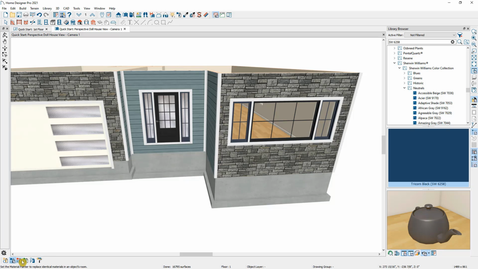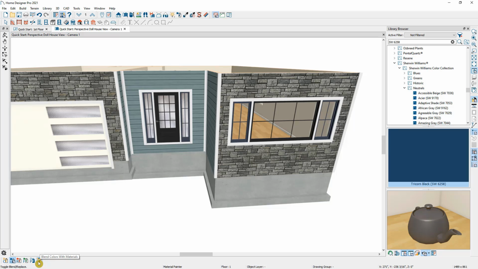Similarly, you can come down and select room, floor, or plan, and it will replace that material anywhere it's located at, either in the room, floor, or the plan. And this last option here will blend the material with the color. So for example, if you had a wood grain and you wanted to retain the grain texture of it, but you wanted to change the color to be a lighter or darker color, you can retain that grain.